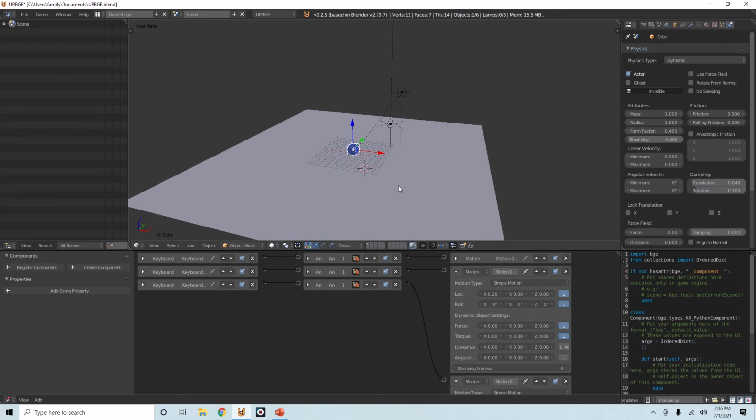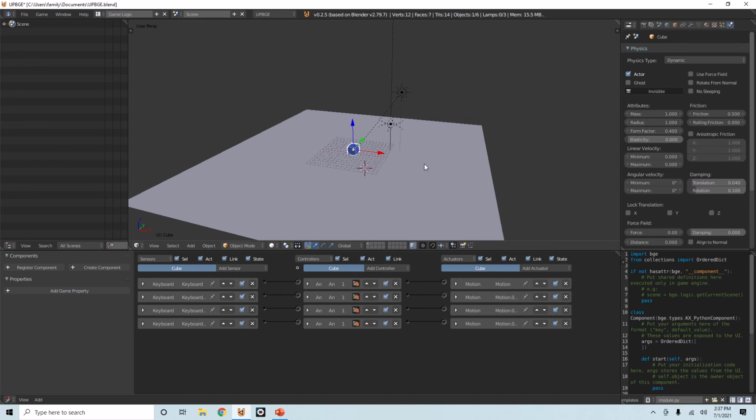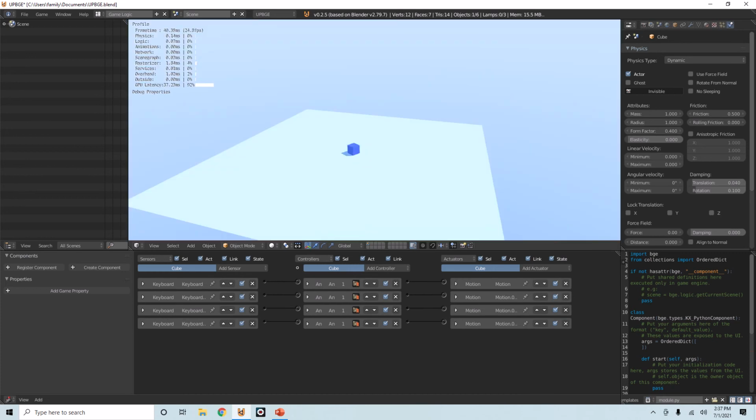And instead of moving right, when I press the right arrow key, I'm going to set this to 0 and instead make the cube rotate to the right. And I'll do the same for the left one, except 2 instead of -2. So now when I press P to play the game, I can rotate the cube and move around.